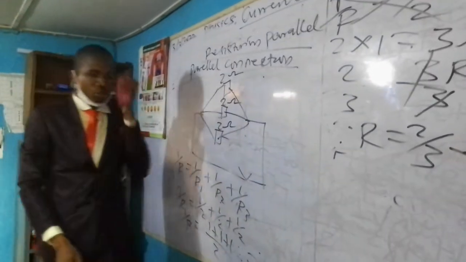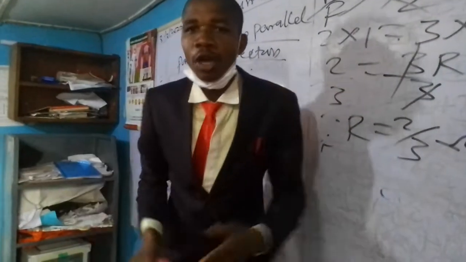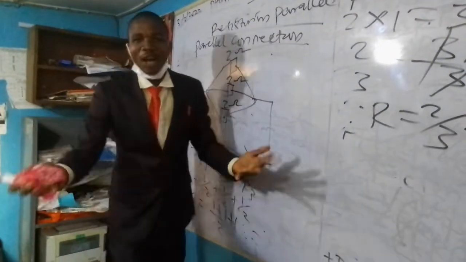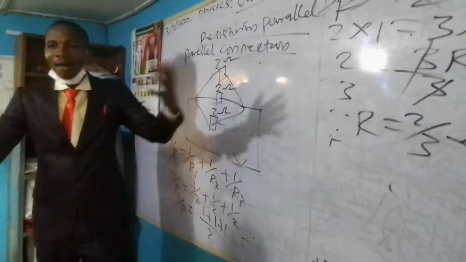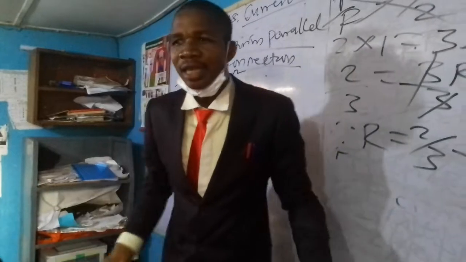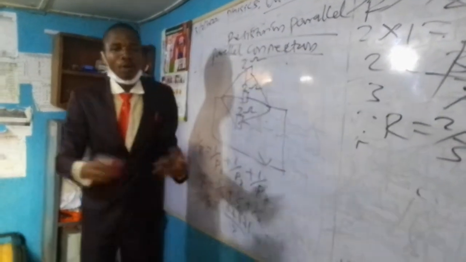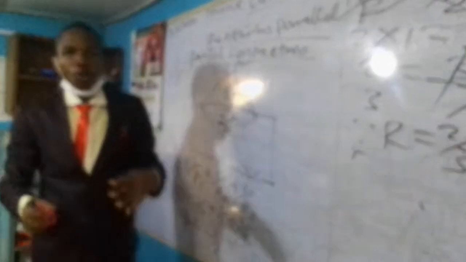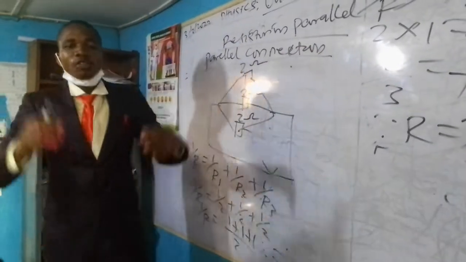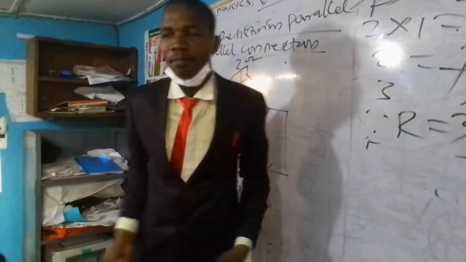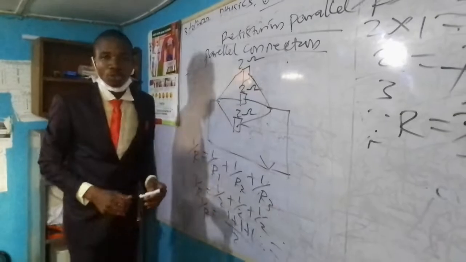So this is where we are going to stop today. In our next class, we are going to look at what is used to measure an electric current, the Wheatstone bridge, the meter bridge, the galvanometer, the ammeter, and others. Then we are going to equally look at the difference between resistor, resistance, and resistivity of the material, directly proportional to the cross-sectional area of the wire, and inversely proportional to the what? The length of the material. So this is where we are going to stop today.